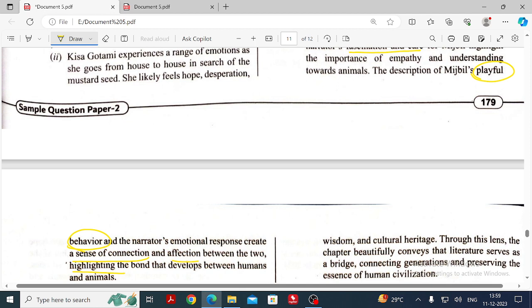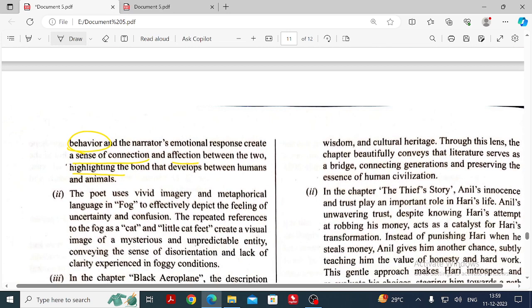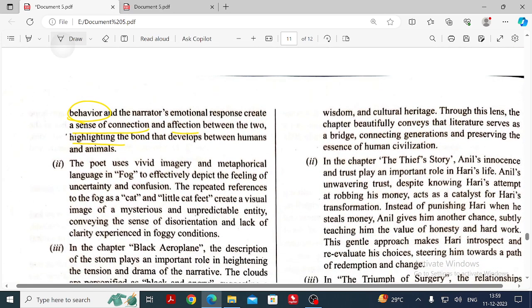So that part alone, the writer has mentioned humorously. And what happened, Mitchell and the author become very, very close. So that point you have to remember in this. So it's a very different question and a different answer. You should quote the same. And the next second question also feels the same.